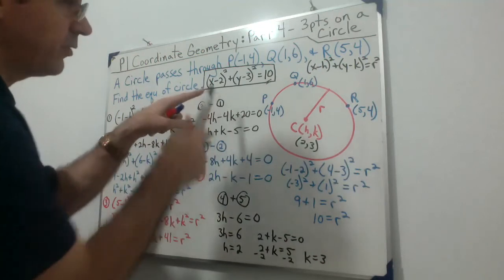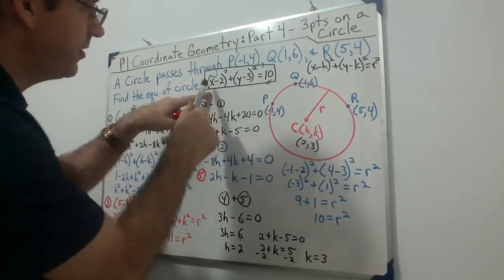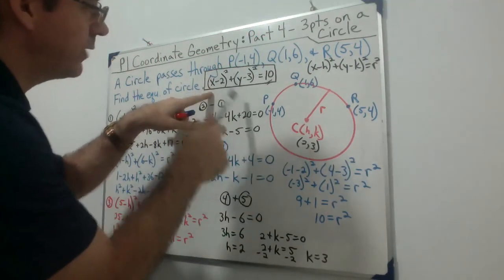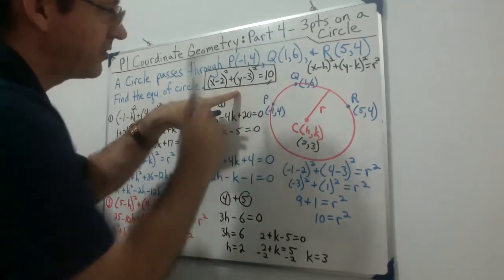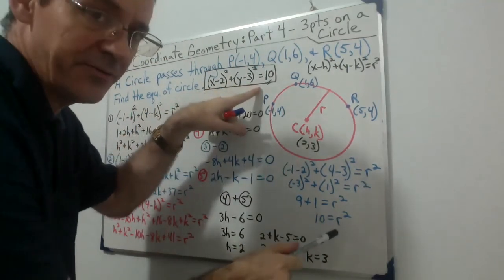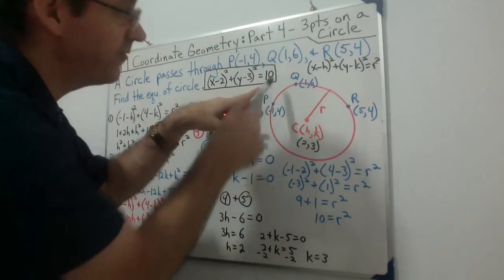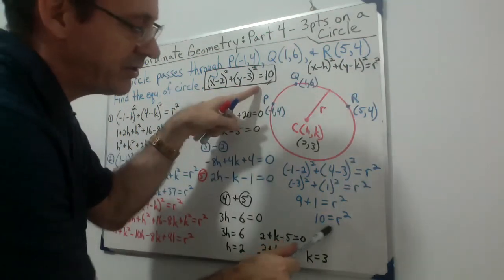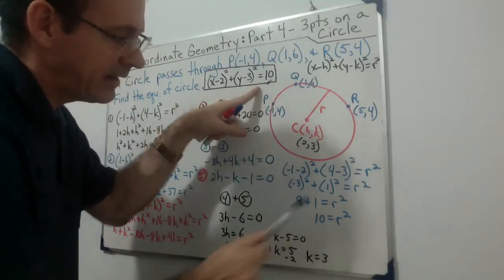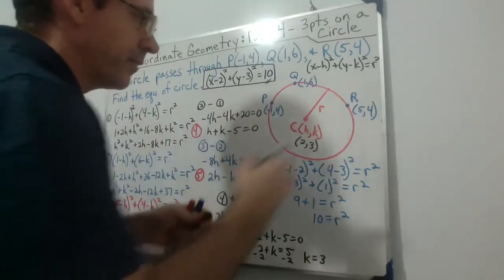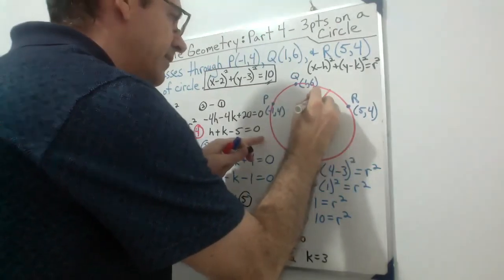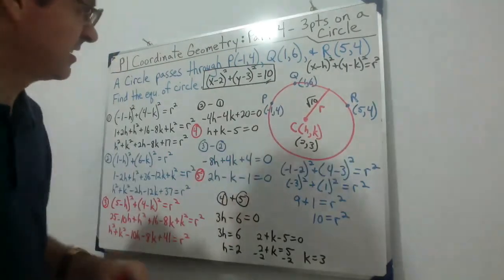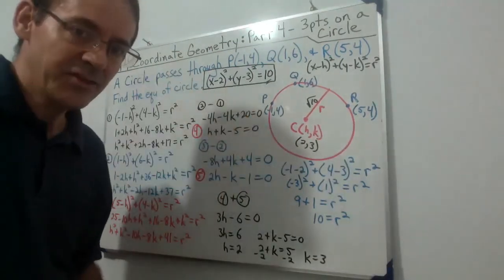So to get the equation, here's our center: x minus 2 squared plus y minus 3 squared equals, and we don't need to find the r by itself because the formula has r squared. So we just go ahead and put 10 in for the r squared, but yes, root 10 is the radius. So we got exactly the same answer.